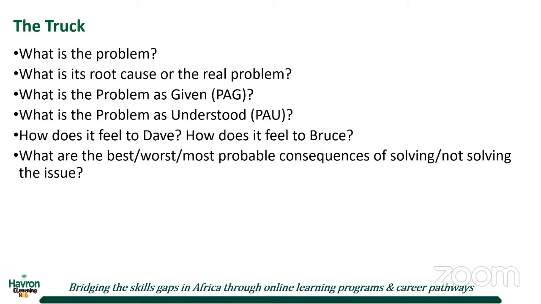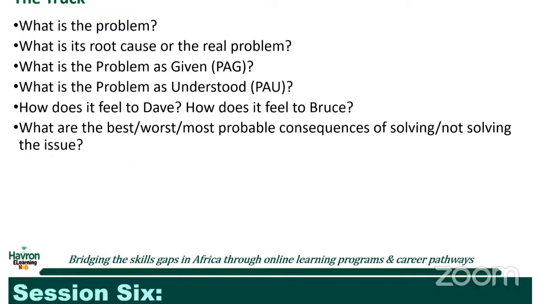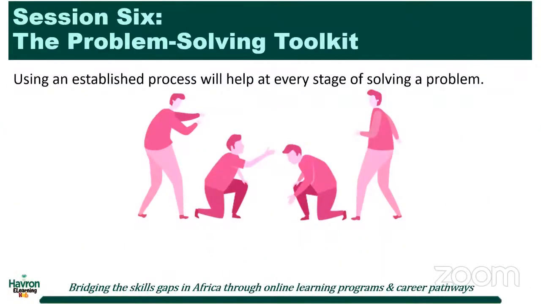Now let's look at section 6. When you have your individual ILP, you can work on that. We have a problem-solving toolkit. There are basic tools and techniques we can use to help ourselves in every stage of problem solving. The first is the lasso. Here we can tighten up our definition of the problem.